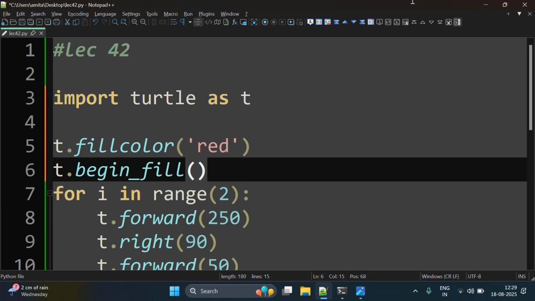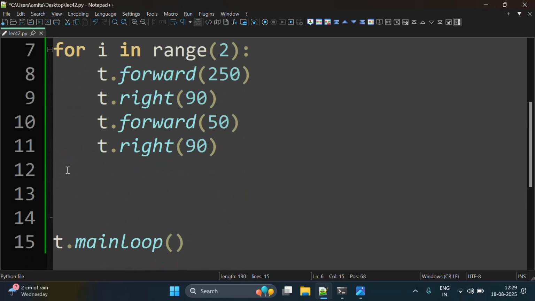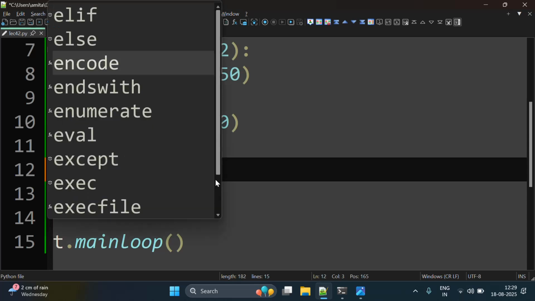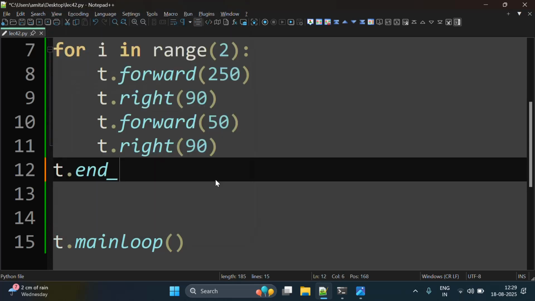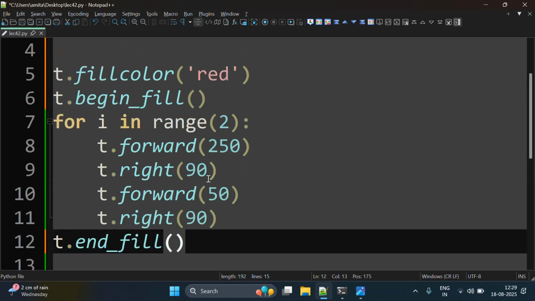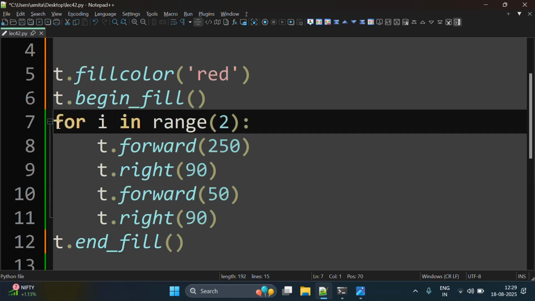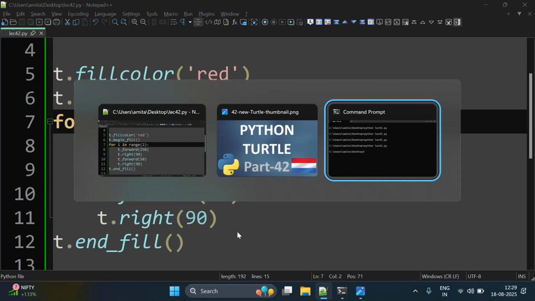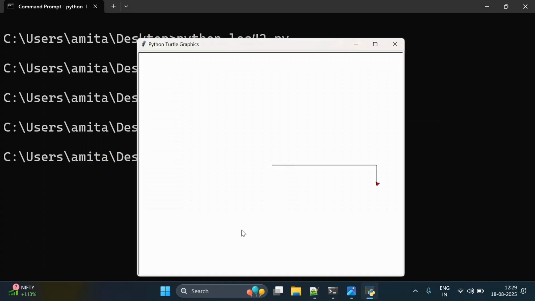So here filling will start, and here the filling should end, so it will be t.end_fill. That means till here, just in this for loop the filling will be done. Okay, so let us see, and we have made this.